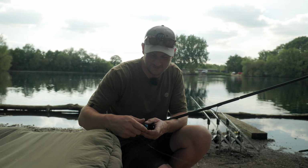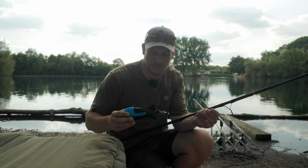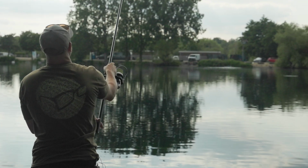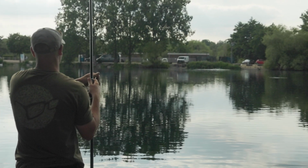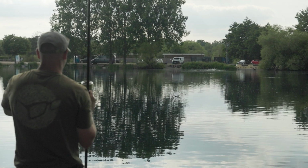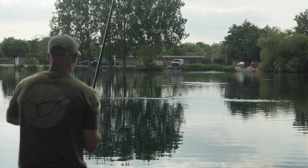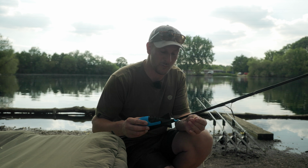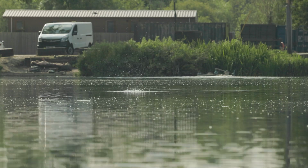I'm excited. I've got to hand it to Nash on this one. They have made a right little gadget here, the Dot Spod Air. It projects the bait forward once you hit the clip or clamp down on the spool to not let any more line out, and in this case fires the mixers out further when no spod's going in the water, so you're not actually disturbing anything, and you are getting a bigger distribution of bait over a larger area. So they really are a cool bit of kit. I've not really used them for boilie fishing yet, although I will in the summer, but for floaters, big edge.